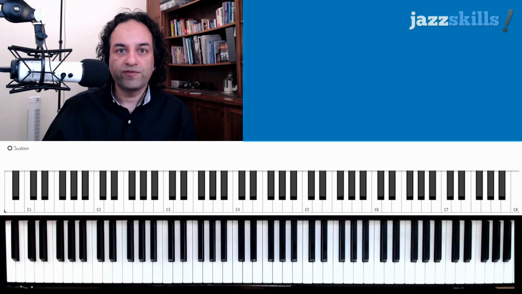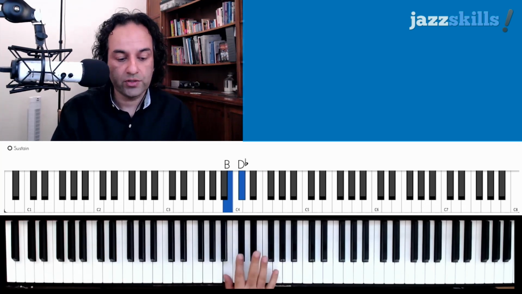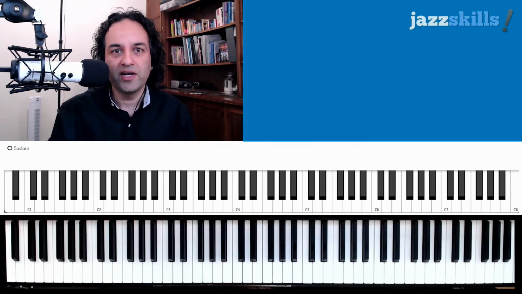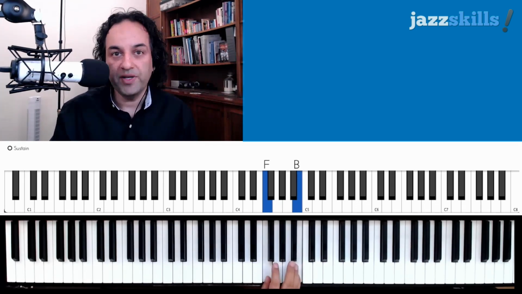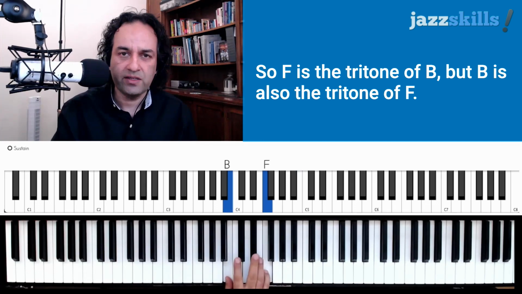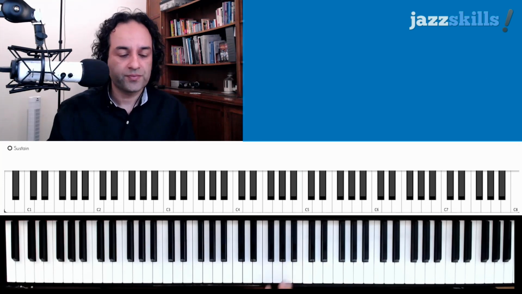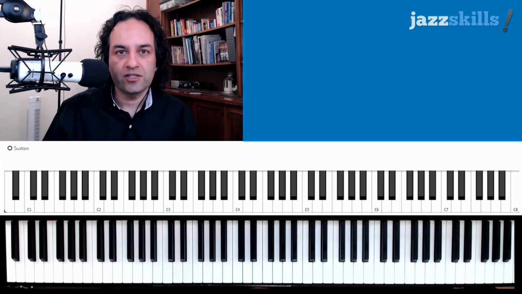Now, we have 12 notes available on the piano, and what we've done is take 3 tones, which is 6 half steps, right? 3 whole tones, 6 half steps or semitones. 1, 2, 3, 4, 5, 6. Which means we've made an incision right down the middle of the 12 notes. And because of that, if we go the other way and put the F at the bottom and the B at the top, we'll find that 1, 2, 3 tones, we get B. So F is the tritone of B, but B is also the tritone of F, it just works out mathematically. We'll see why some of these things are important, so bear with me. So that's the interval of a tritone.